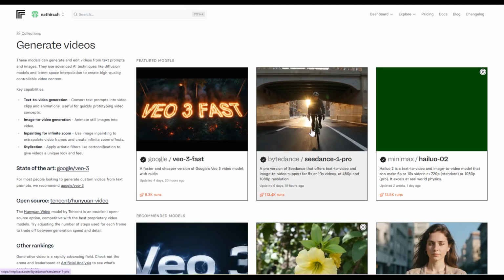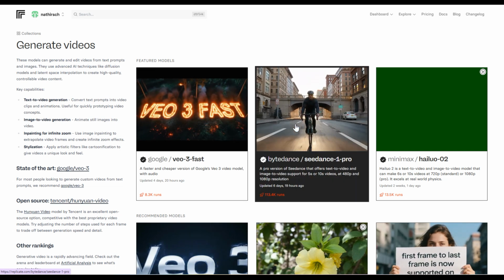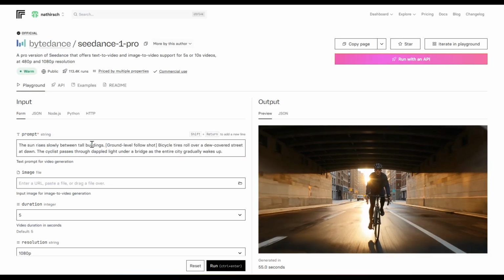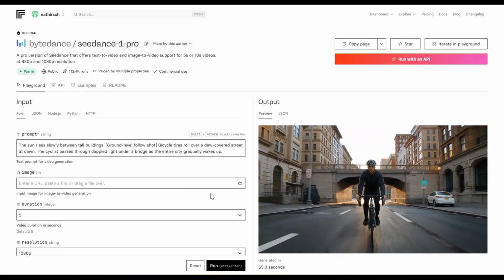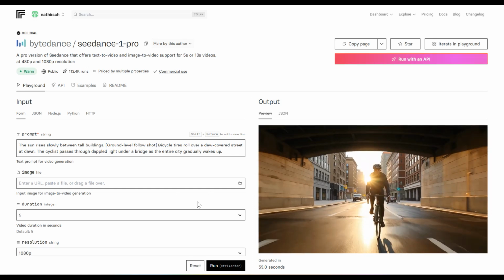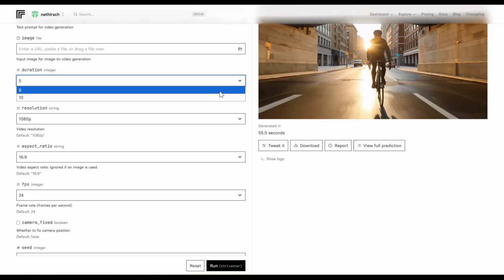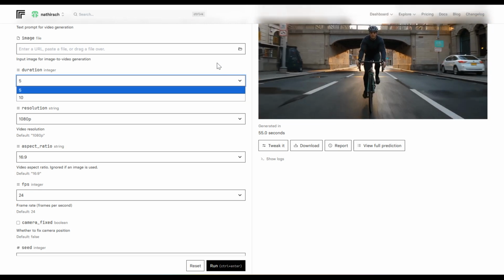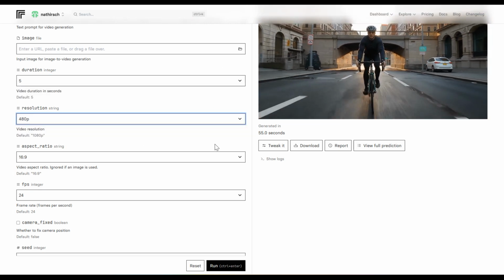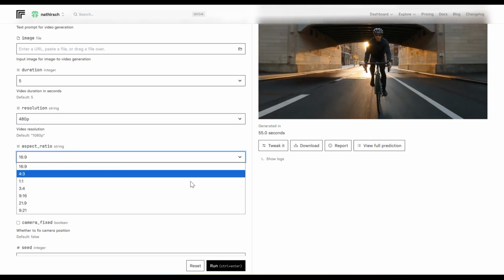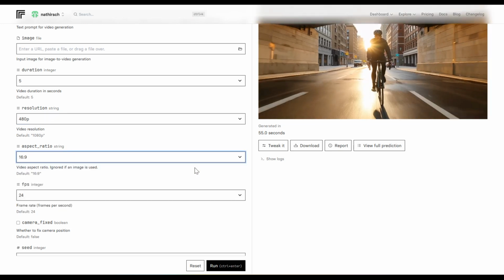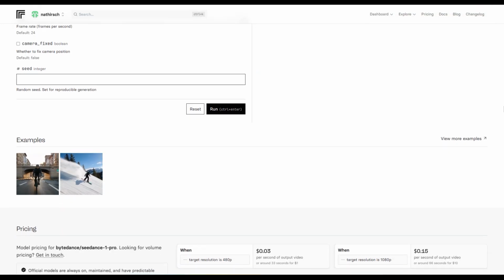But we need Seedance. This is where we click. Here is where you put your prompt image, but as we work on text to video, we don't use it. Put the duration. I will take 5 seconds in every case, and I will use the lowest resolution, aspect ratio, landscape format, and this is actually what we need.